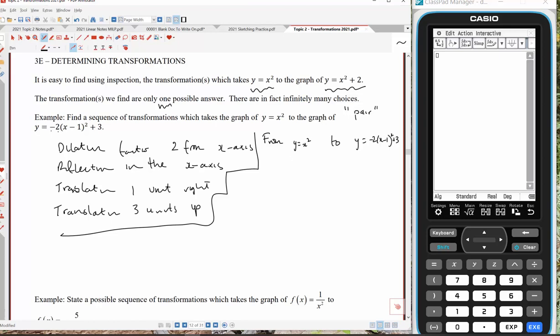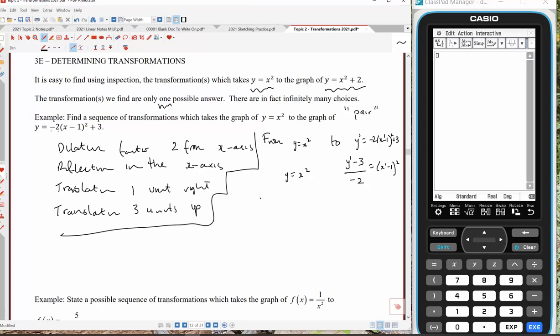Now to do that, what I need to do is pair x with x and y with y. And I can't pair it just at the moment because I've got this negative 2 and a plus 3 around the x. So what I'm going to do is rewrite this as y take 3 over negative 2, noting that this and this are our images. So this is y dash equals x dash take 1 squared. And that's still just y equals x squared.